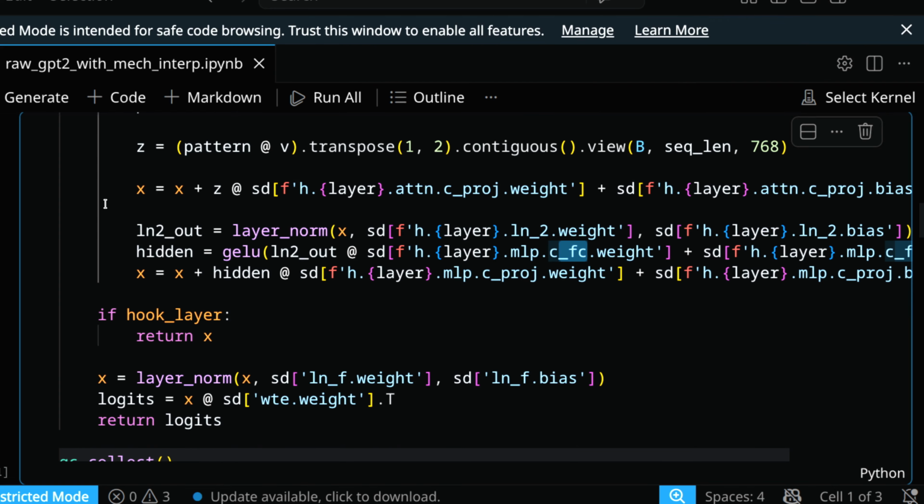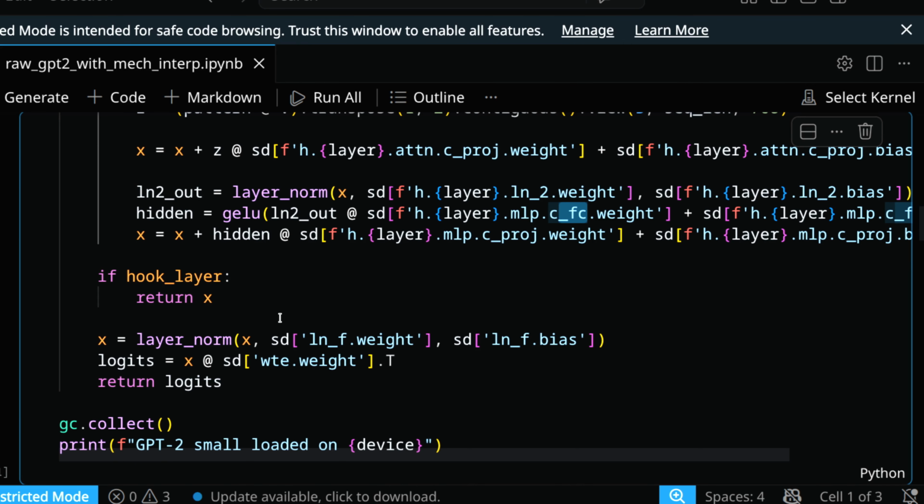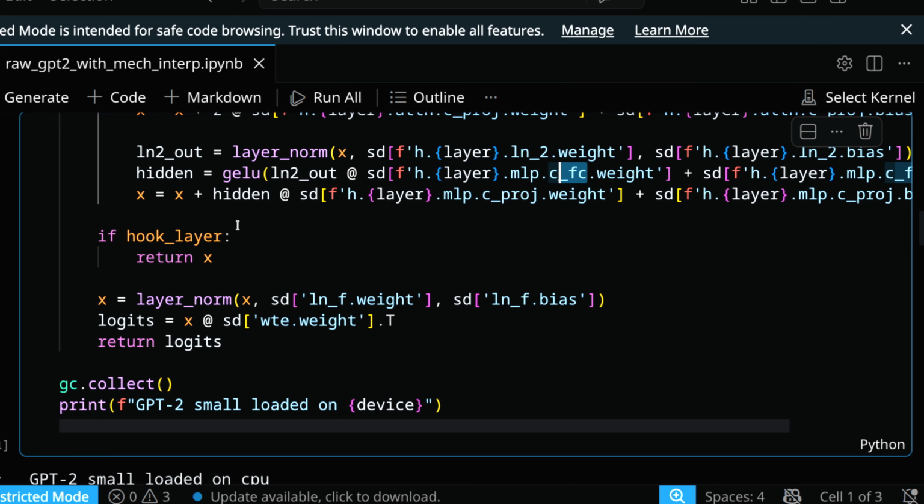And then again, you add the residual connection and come down here, and see, where is it? This part is for controlling the AI. It's not necessary for this video. And here's layer normalization again to squish down the numbers again.